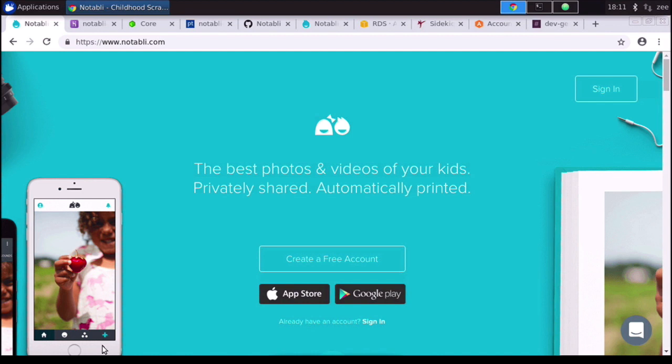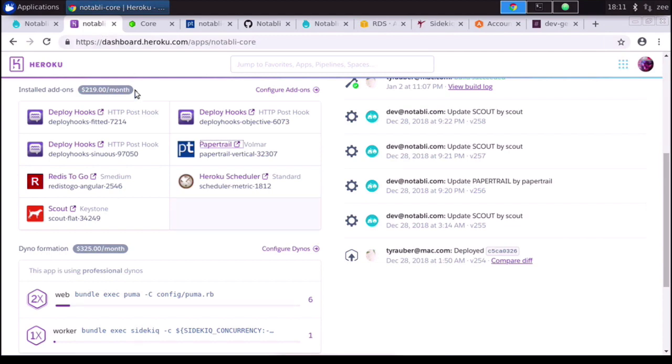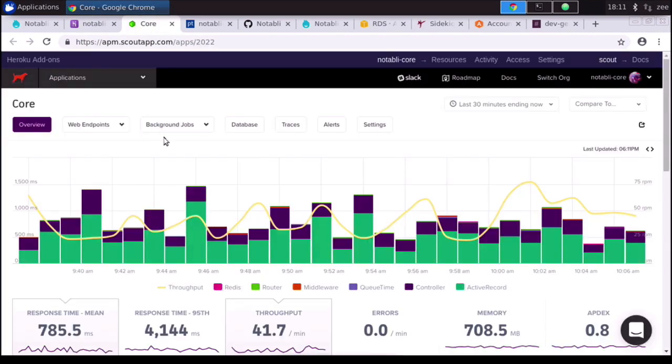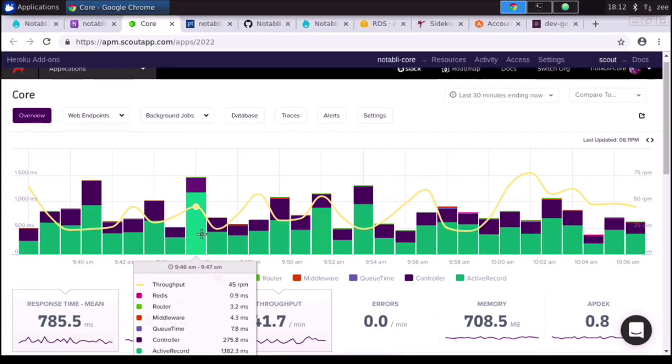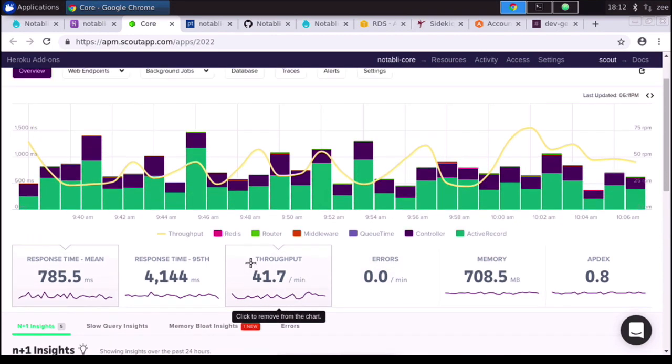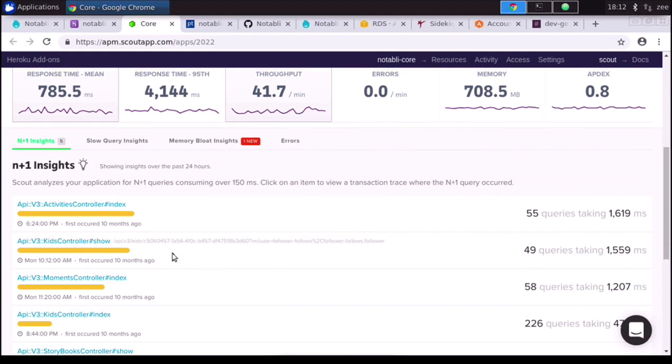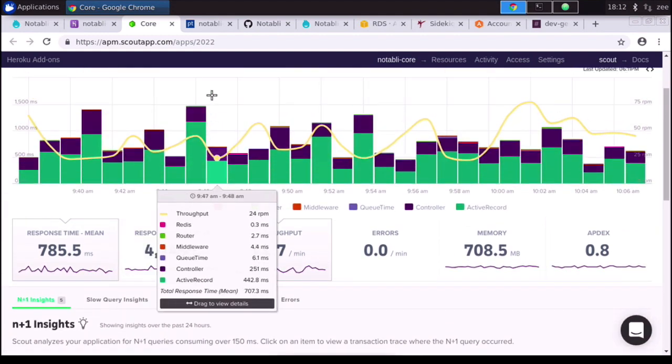My hope is that we can spend the next 20 minutes or so reviewing some of the infrastructure stuff that is happening, looking through some of the history of this event. What I've done is I've taken the time to pull up, where did my mouse go? There it is. I've got Heroku here. It's got our metrics and our activity. I've got Scout, which is kind of like a New Relic or Datadog for Rails apps and Heroku apps. And so it's telling us about our N+1 queries and our super slow access controls.